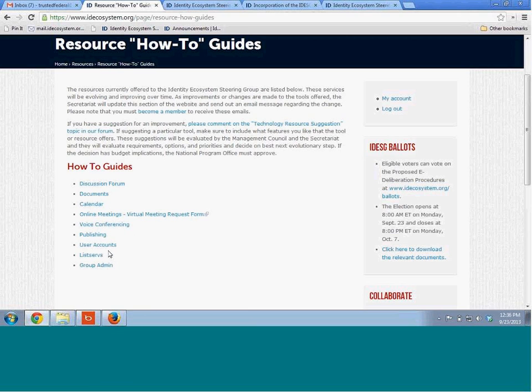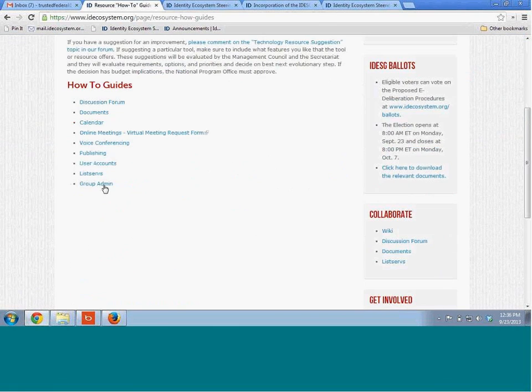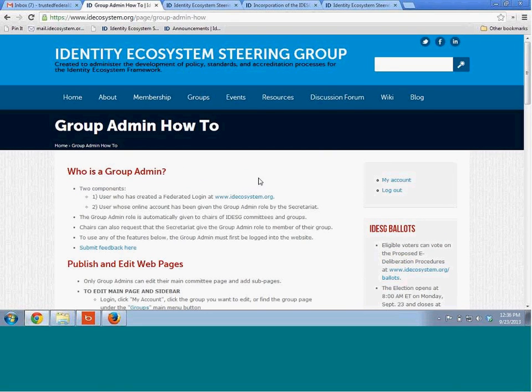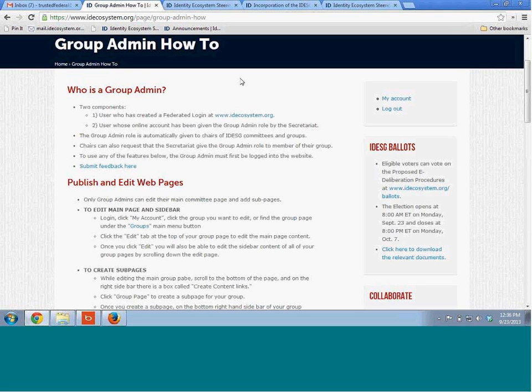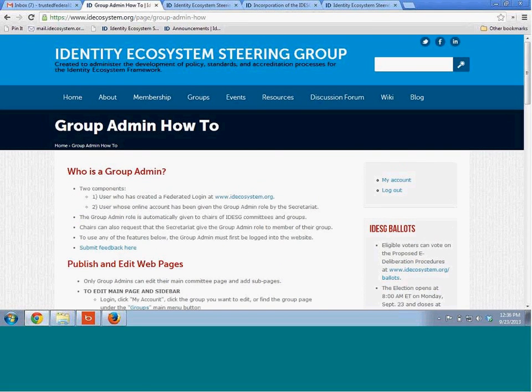This is how to log in via federated login, and I showed you that at the beginning. And listservs, the only thing you really need to know about listservs is that the Secretariat manages a listserv, and you can request one, and we like to keep this to ad hoc groups and committees. Finally, this summarizes a lot of the things that I've talked about in this video, and we'll also have the video posted at the top of this page shortly.